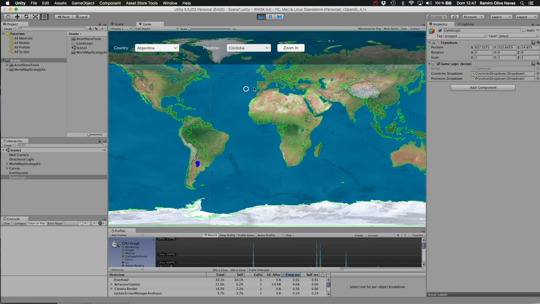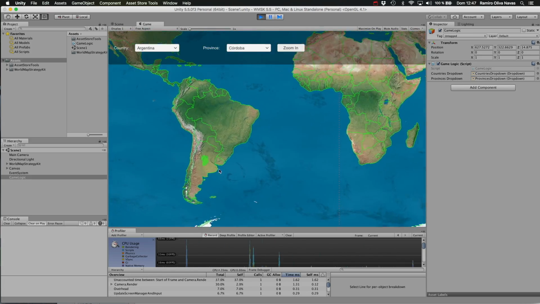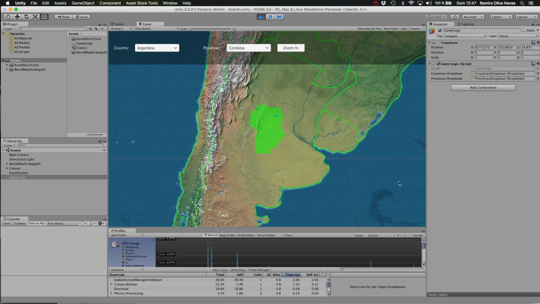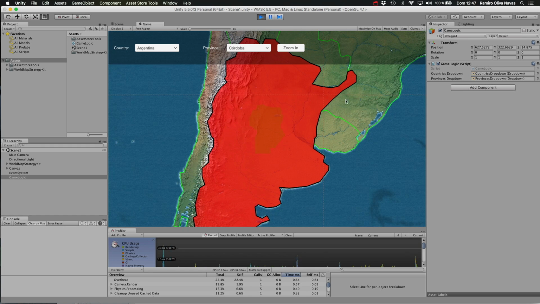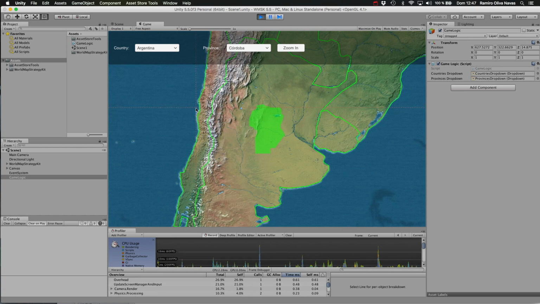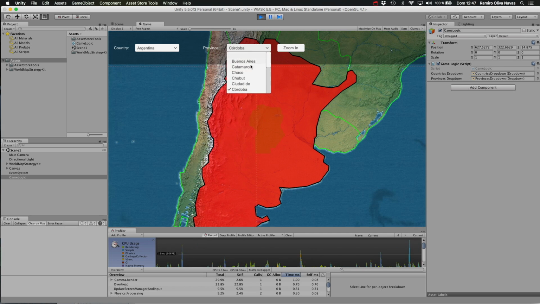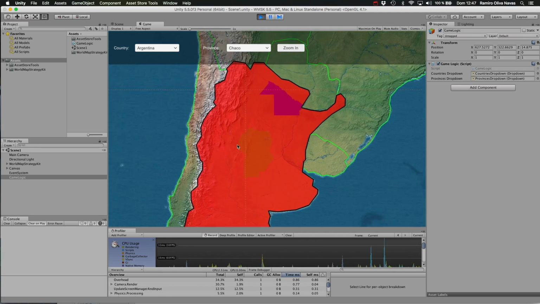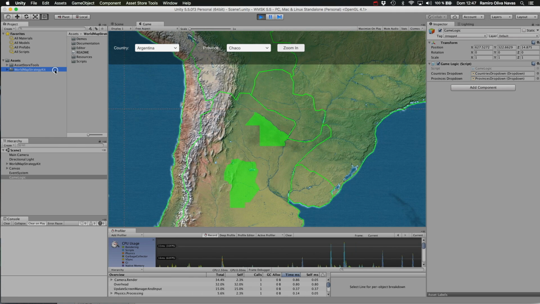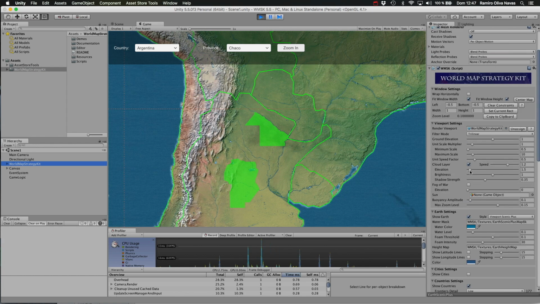Select any province here. Let's do the zooming, and you can see here the province is now highlighted, right? Based on the colors we have specified in the call to the function. So it's working right. Of course, you can customize the look and feel of the map using the World Map Strategy Kit component here.